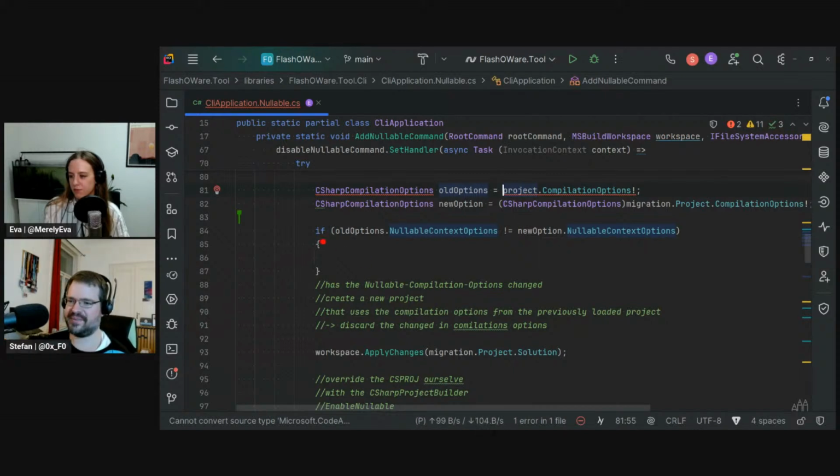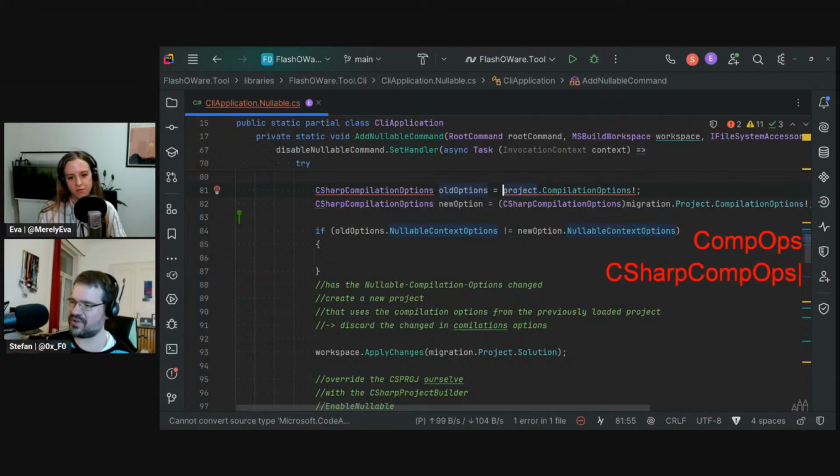The hierarchy is that C# compilation options derive from compilation options. So if we have C# compilation options, we can implicitly convert to compilation options. That's an upcast. Likewise, compilation options derive from object, so we can also implicitly upcast to object.